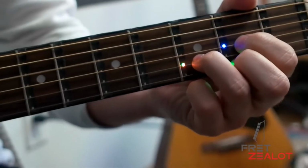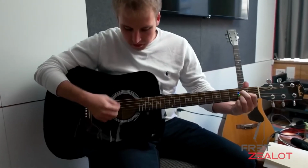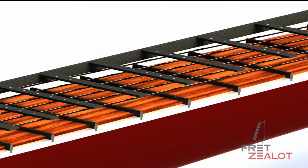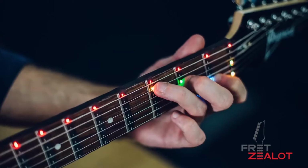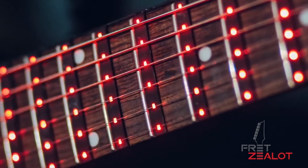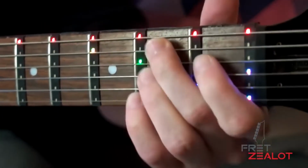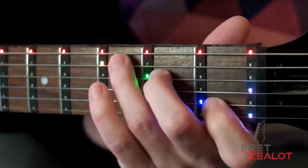Fret Zealot was engineered with musicians in mind. You pick the playing style, and Fret Zealot teaches you. The connections between each fret are on the top side of the guitar where your hand doesn't slide. But even if you get into some advanced playing techniques, the sleek coating seamlessly aligns with your guitar neck so it isn't noticed. Fret Zealot lets you learn guitar fast and intuitively.